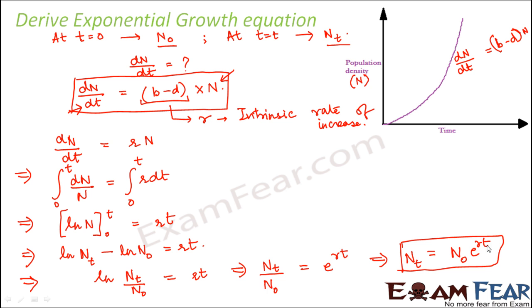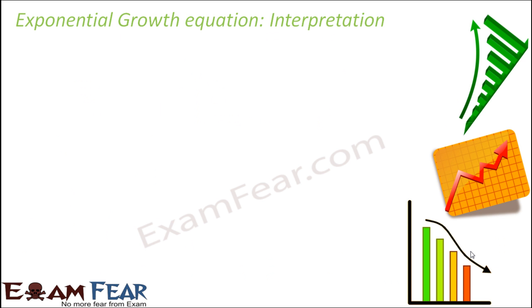That means as the value of time increases from 1 to 2 to 3 to 4, what happens to the net value? The net value keeps increasing exponentially because e to the power 1, e to the power 2, e to the power 3 and so on. So the value actually increases too much. So the population increases very, very fast. So this is how we derive the exponential equation, and that is why it is termed as exponential growth. But this type of population growth can take place only when the resources are unlimited, because without resources the population would not increase. So now, looking at the exponential growth equation, what can we interpret?